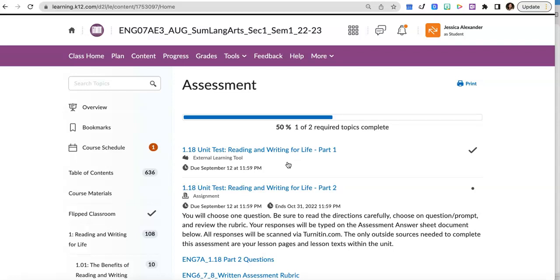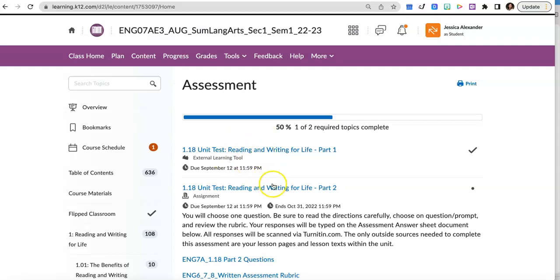It'll ask you questions about your learning throughout the unit, and it'll also give you a passage to read, maybe 2 passages, and then answer comprehension or analysis questions based on the skills and standards you learned throughout the unit. You also will probably have some grammar, usage, and mechanics questions, which you covered throughout the unit as well.